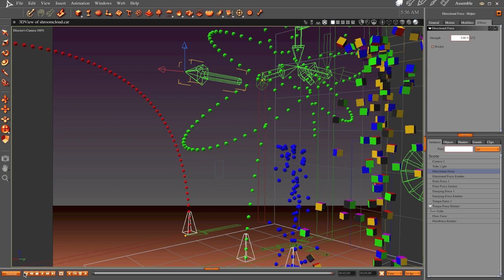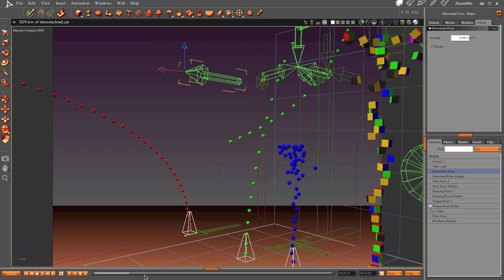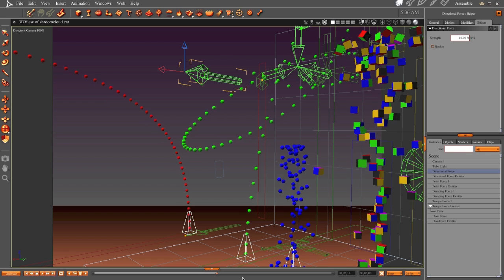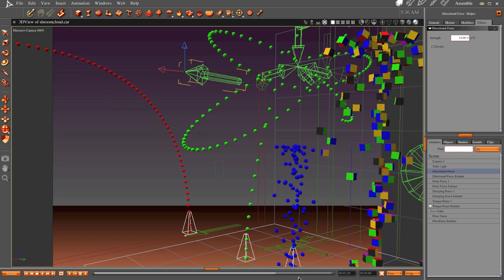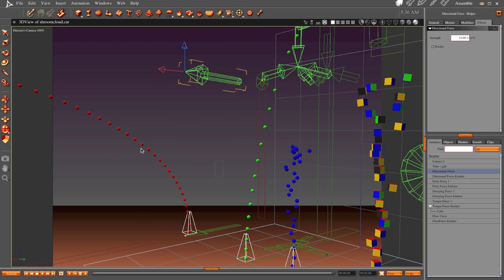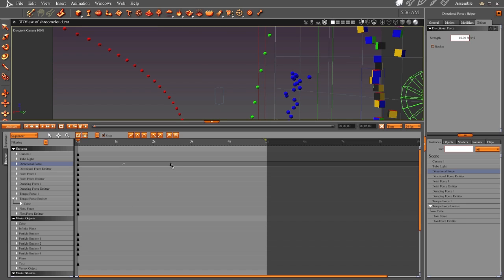But check this out. Let's bring it to the beginning, and somewhere in the middle, the particles start going backwards to reflect the amount of force that is put on the particle emitter, right? Now what's cool about this is each one of these can be affected that way. Each one of these can be animated over time, right?